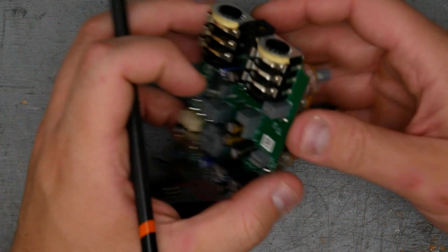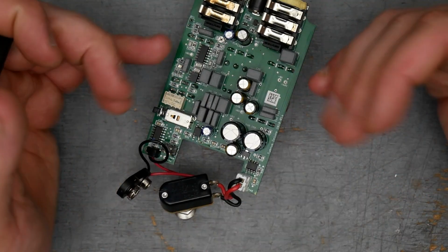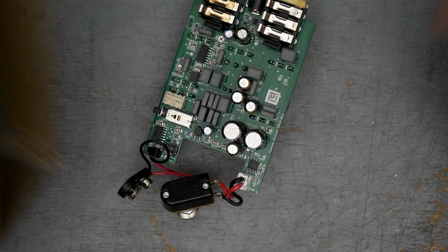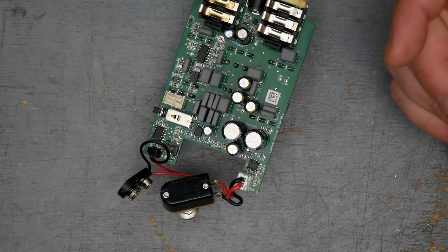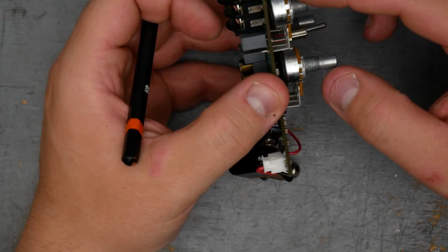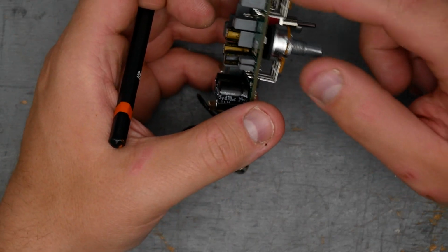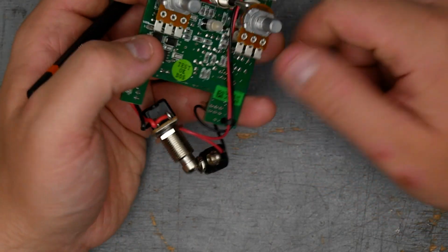You can see that's how the circuit here is connecting to the enclosure for shielding purposes. So it's really how you're connecting the enclosure to ground. The potentiometers do have a little piece of foam on the back so that they don't short out the back of the potentiometers to any contact points on the board.